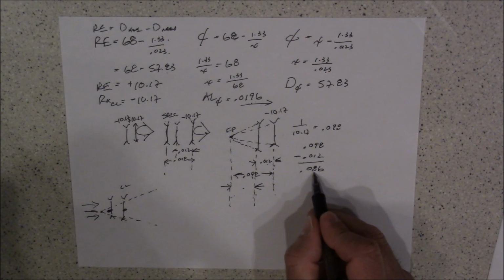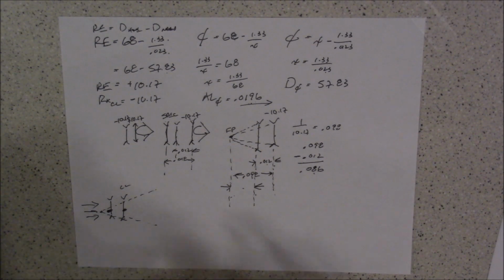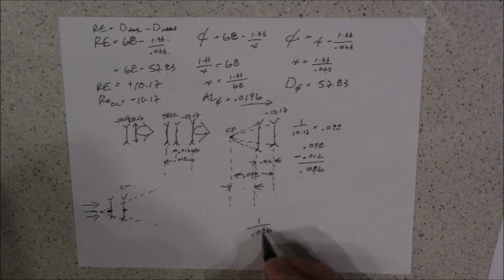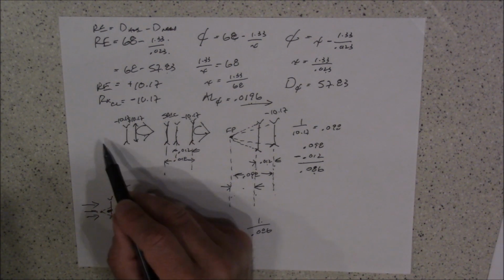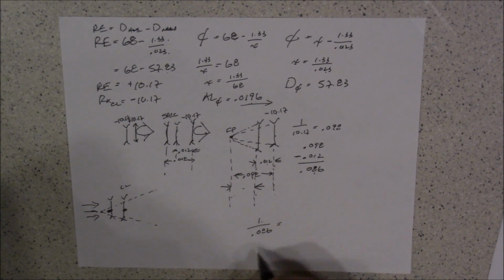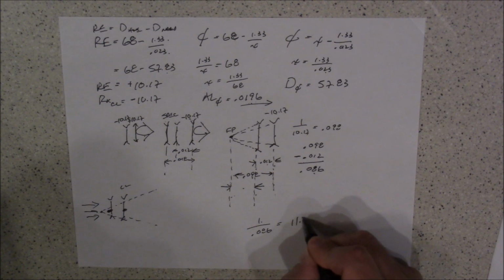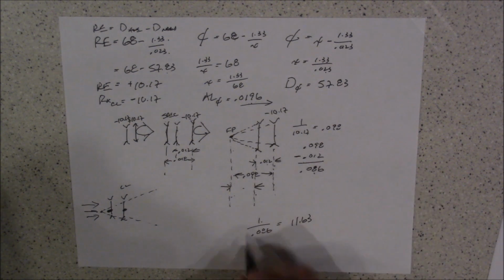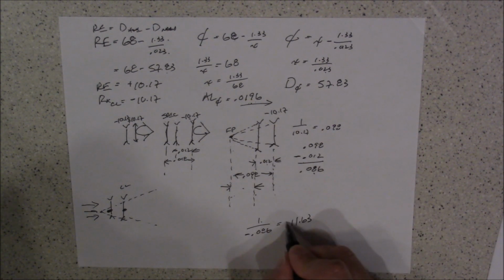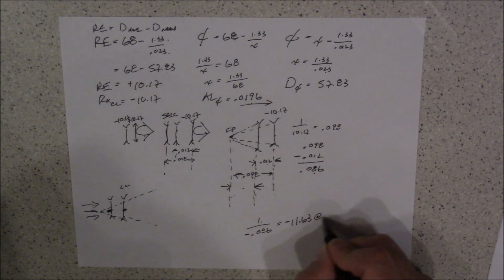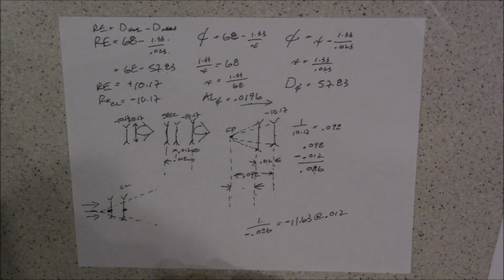I'm going to take that linear value and turn it into a dioptric value. So I'll take the 1 over the 0.086. Remember, the 1 is the index of refraction of air. We're not saying that the patient is in a swimming pool, so we're assuming that the spectacle lenses are out in air. You take the inverse of that, and that gives you 1163. Now, we're measuring from here to here against the path of light, so this number has a negative value associated with it, which means the dioptric power is also going to have a negative value. And that's going to be at a vertex distance of 12 millimeters.